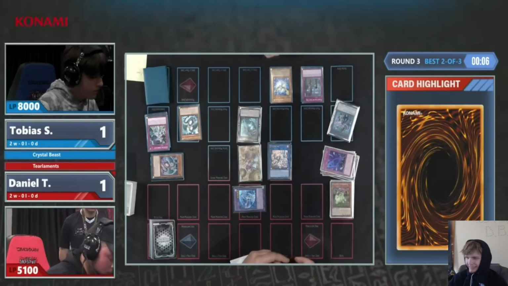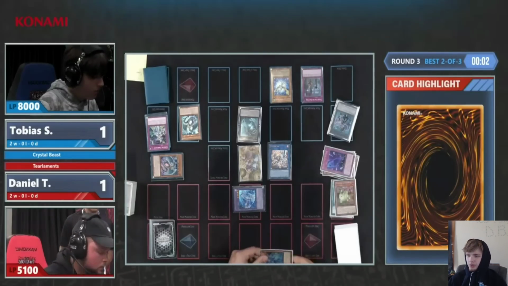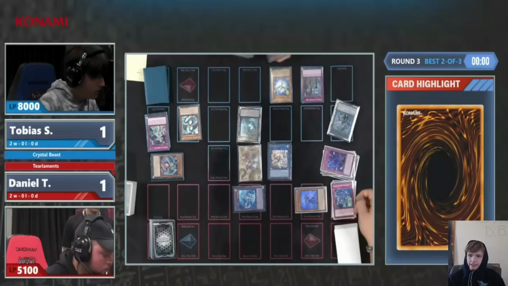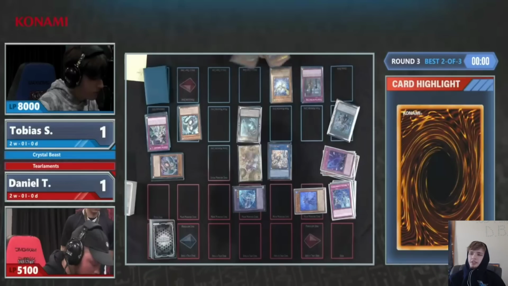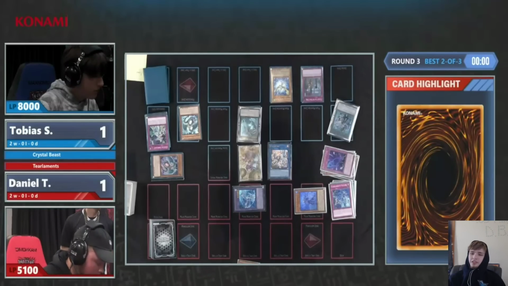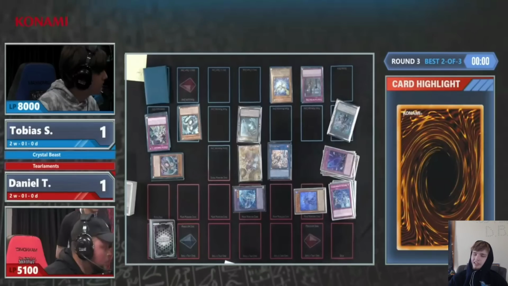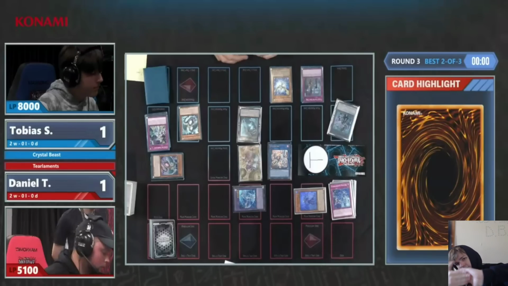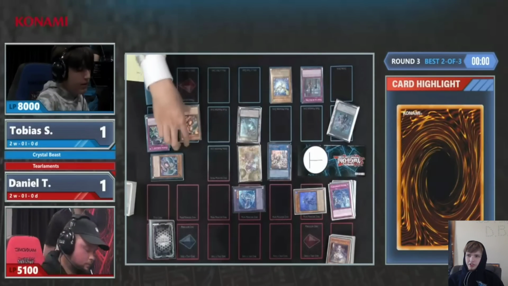Seven, six, five, four, three, two, one. Ding, ding, ding, ding. GG's. I mean, he's doing a good play here, right? Because you can get to Kaleido and Kaleido spin back. Kaleido's not an Aqua or a Warrior or Cybers, but we are in time. That's gonna be handshakes. GG's, GG's.